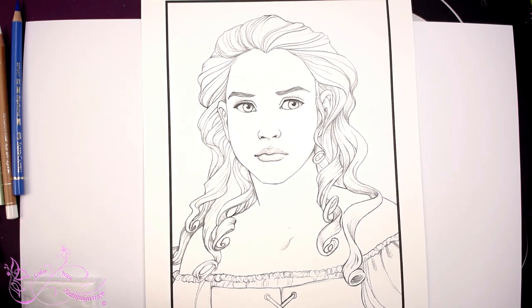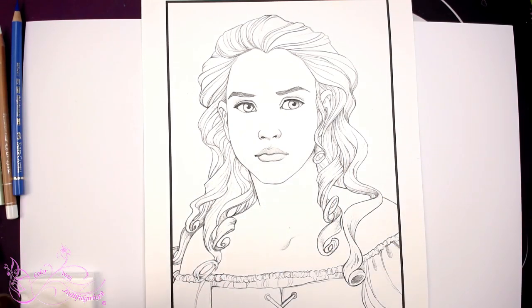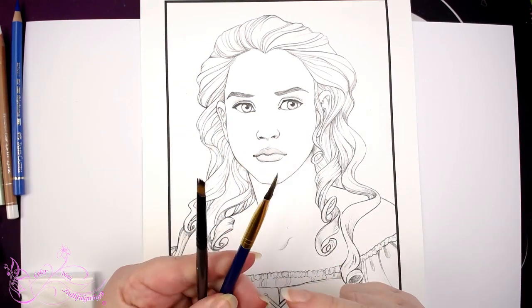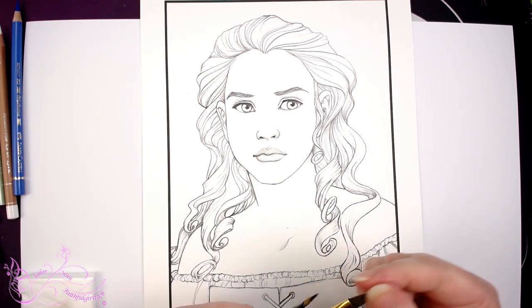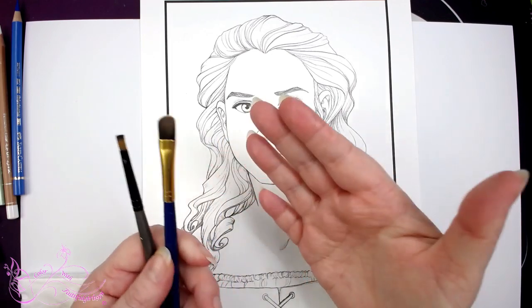Might be a good idea if I clean my brush first. So just drying them off. I've got two brushes, just a flat and a filbert here. And I only use these two brushes for blending with Zest It, so they stay nice and soft. I've already got Zest It on them. You can see the oil there.